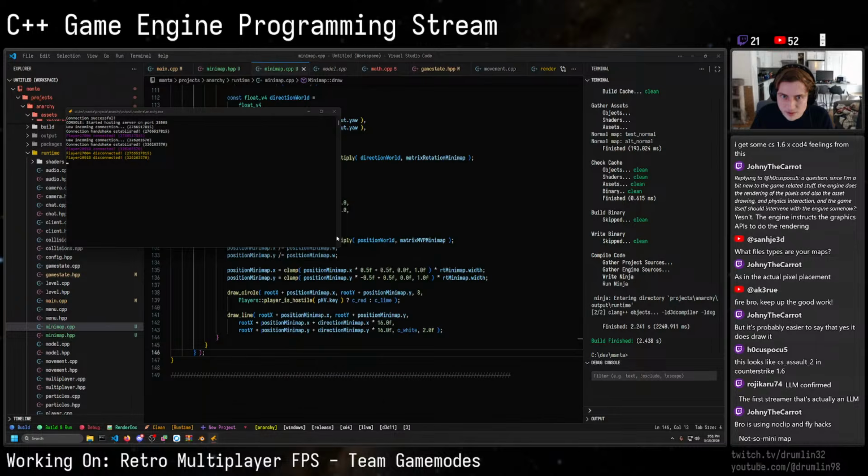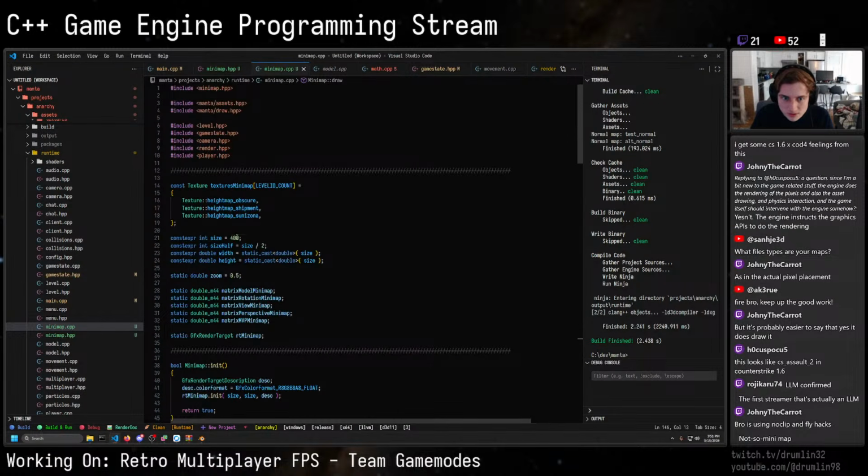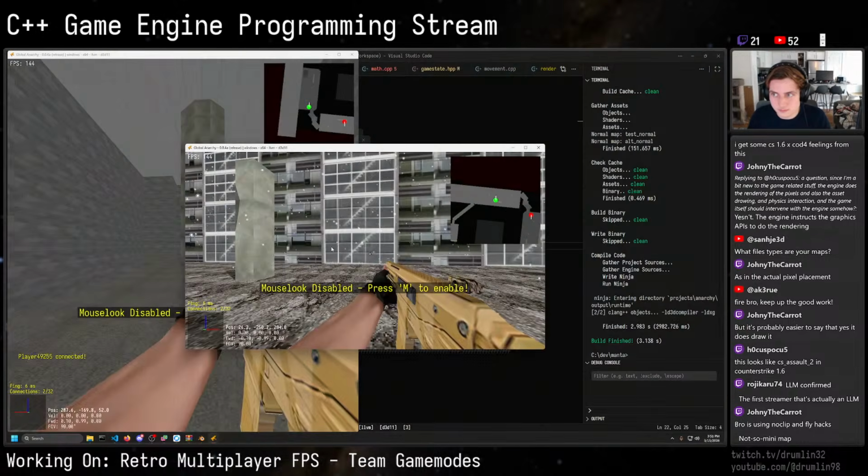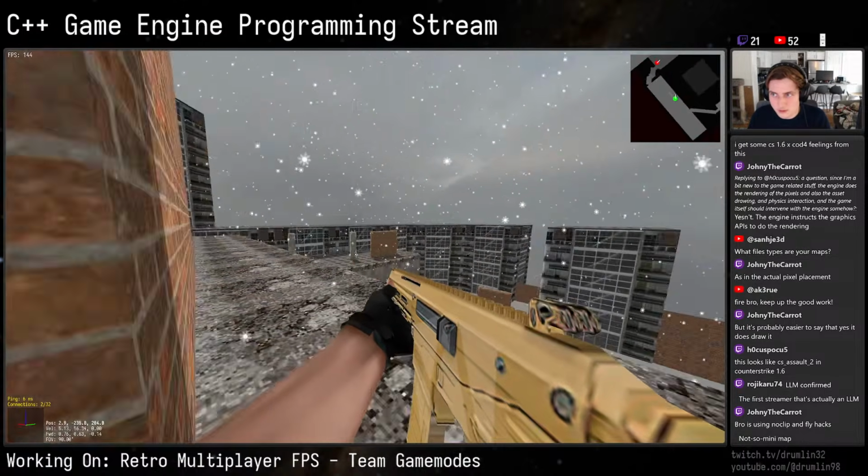Minimap is still pretty big though, so we'll make it smaller. Do like 320. There we go, a bit smaller.